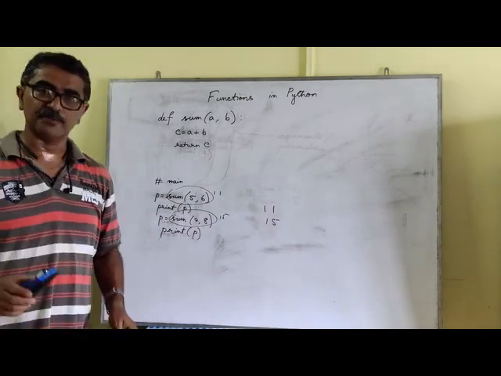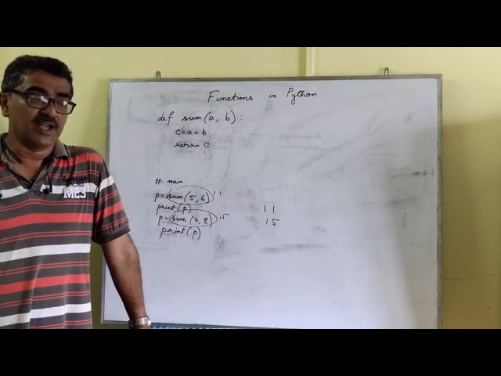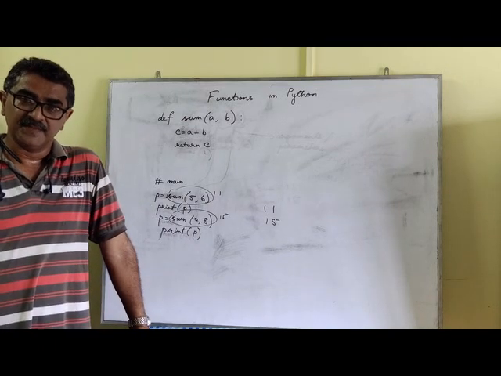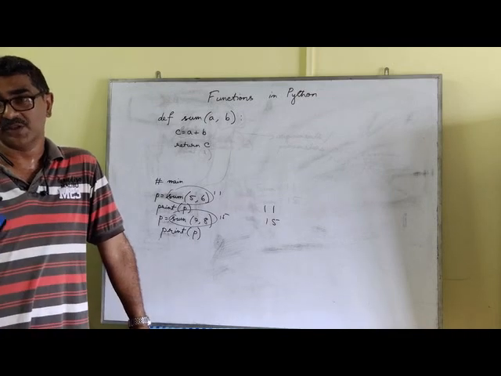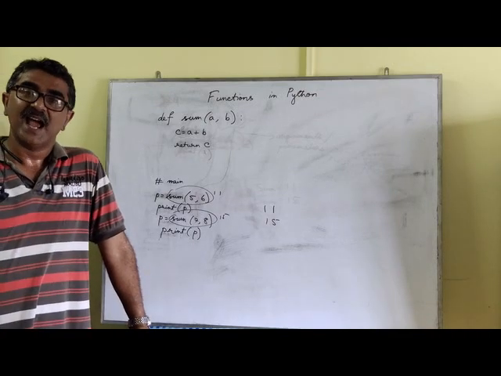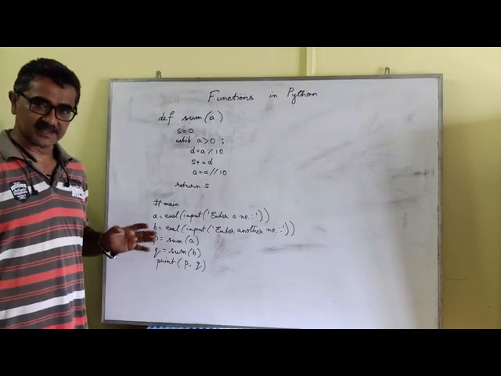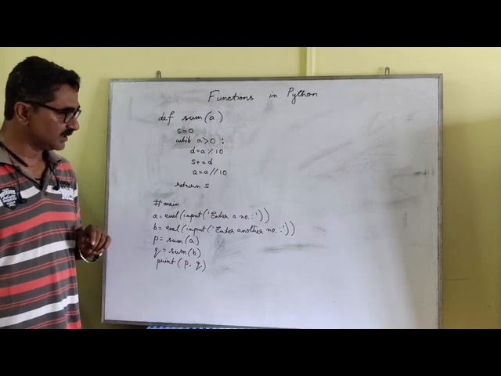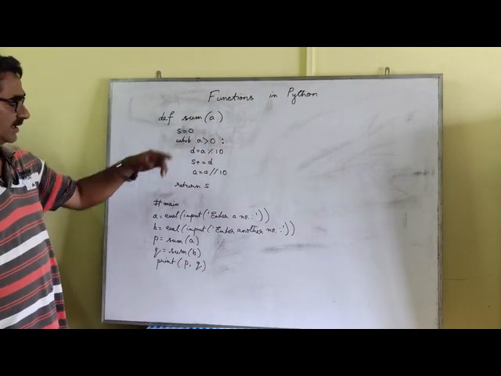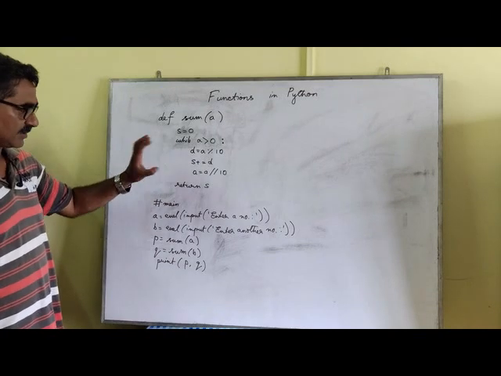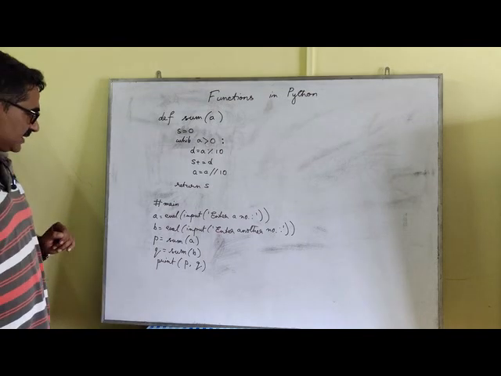Now let's do a much more practical example where we are going to take a number as parameter and find the sum of the digits. And in the main, I'm going to accept two integers and find the sum of the digits of each of these numbers. Now look at this example which I have written out here. This function definition accepts a number as parameter and finds the sum of its digits. Here when I talk about number, I mean integers.